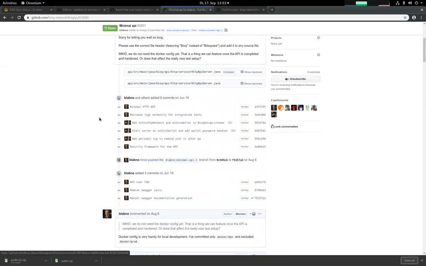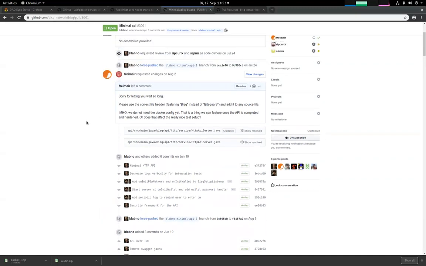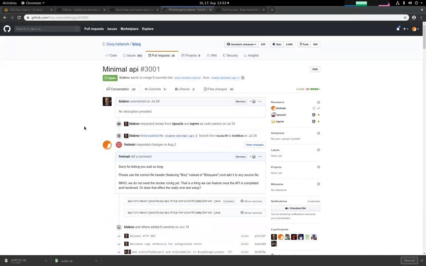And just one last thing, when it comes to splitting the pull request, I know a lot of the jar dependencies are related to the Docker stuff. And I do understand that they're just dev dependencies. They're not actually shipped with the final build. But I think it would be a lot less scary to maybe Manfred or the other guys who are opposed to just any new jar dependencies in general if those weren't part of a separate PR. So we could get the API merged first, and then we could debate on the reg test, the Docker test framework later on.